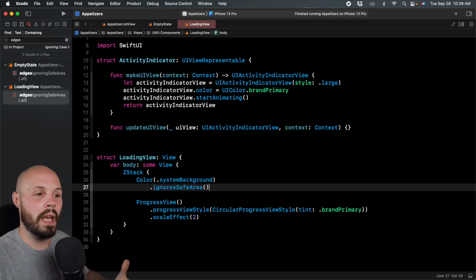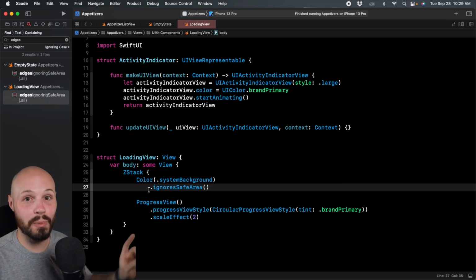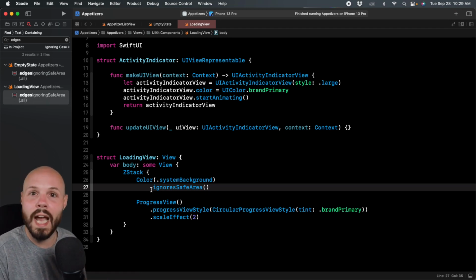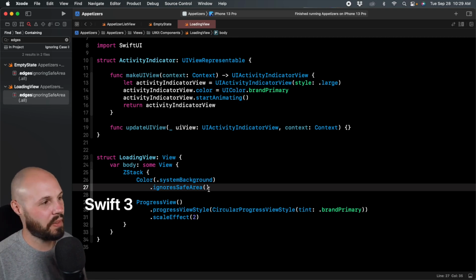Cool. So like I said, part of the process, I go through and try to fix all the deprecations that I know of. And I say that because it's not the end of the world if you let some slip through. Like I said, that edges ignoring safe area was actually deprecated in iOS 14, and I missed it for this course. Not a big deal. You see the app still worked fine. Like I said, Apple gives you a couple years. They don't just change the code on you and break it right away. Sometimes. But that was one of them.